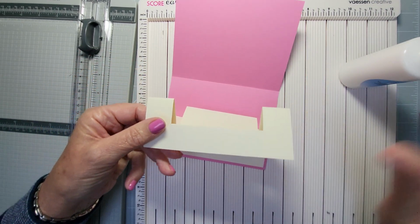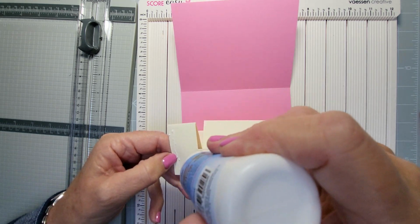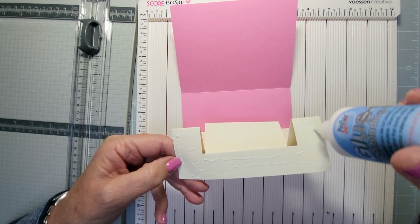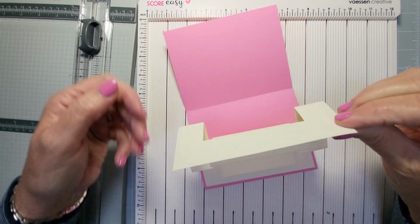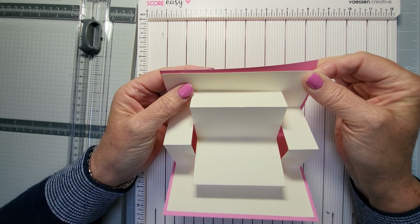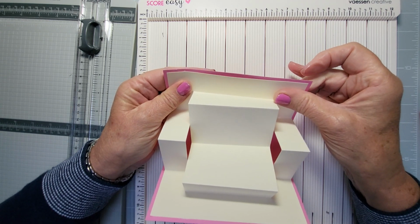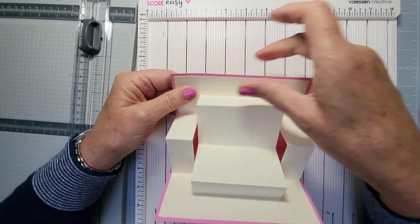But I can't, otherwise you'll be bored. I don't want you getting bored, guys. I hope you're enjoying all these tutorials and you're finding them easy enough to follow. I do like to just give you the know-how and take all the difficulty out of these cards, because I remember when I started card making 20 odd years ago, I really wanted to know how to make all these dimensional cards because they're so much better, aren't they? More of a wow. We love a wow.